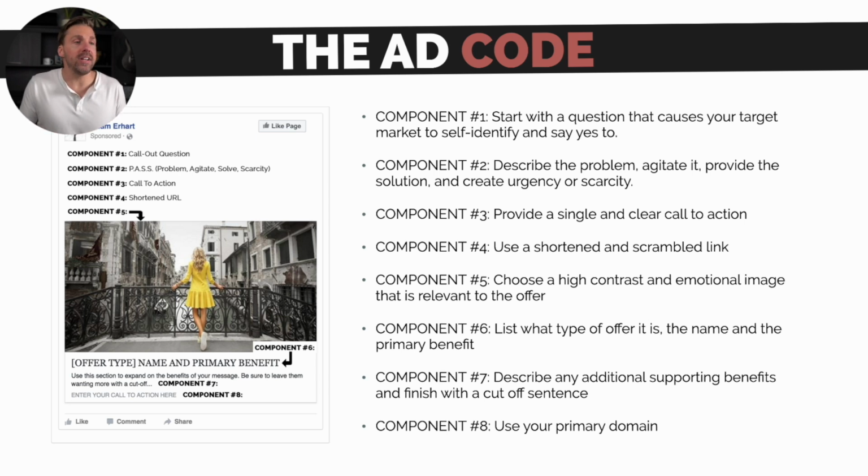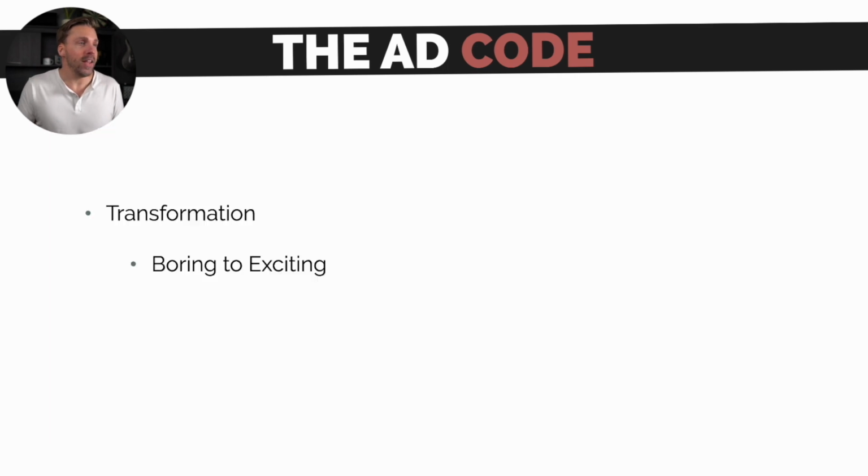And then component 8, use your primary domain. We used to be able to put a call to action, as you can see here. Now we just put our primary domain. It works fantastic. I also like to avoid using any weird domains. So if it's like .clickfunnels or .leadpages or .unbounce or anything that screams marketer. See, one of the goals of marketing is to make marketing that doesn't look like marketing. Now, when you get this right, your ad moves from boring to exciting, and exciting ads get people to click and ultimately get them a little more motivated and amped up to take the next step.